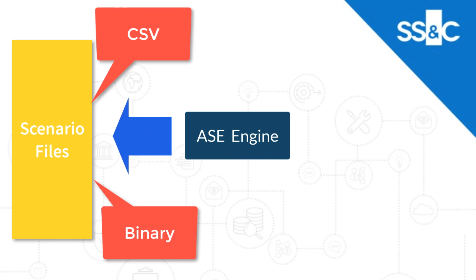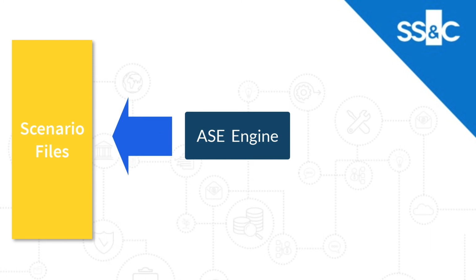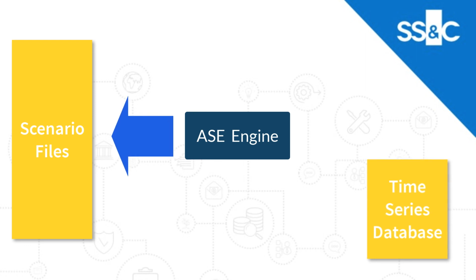The ASE engine is not able to generate scenario files out of thin air. In order to do so, it needs a time series database. Depending on the type of calculation you're doing, or the specification of your regulator, the time series database should contain at least 2 or 3 years of data. The time series database contains the observation of the value of the risk factors on the market, day after day.